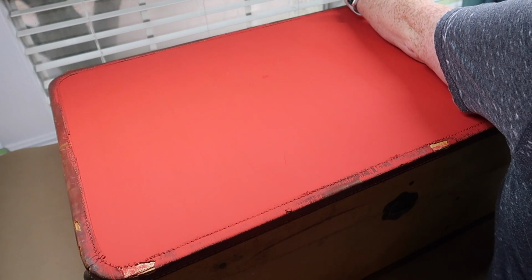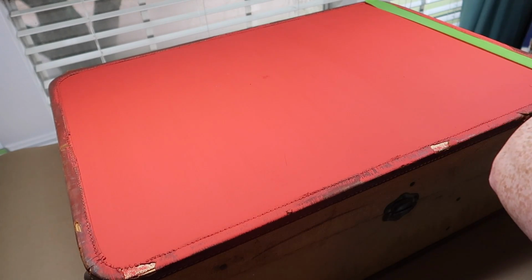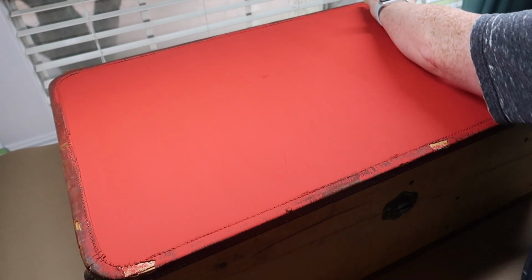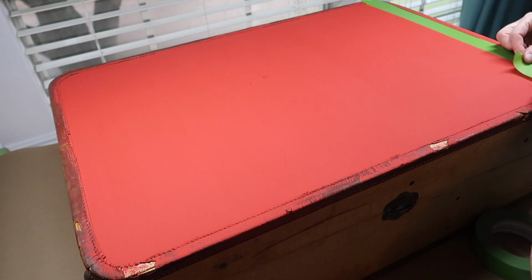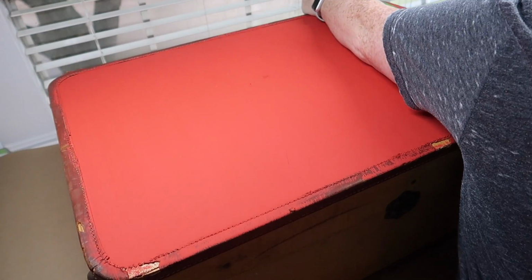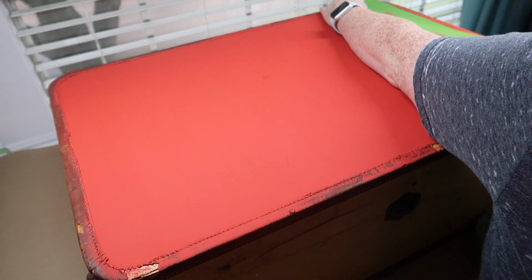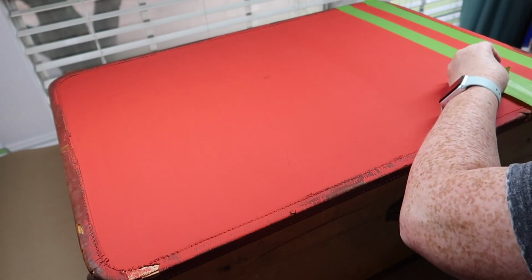Okay, so once you've done a really messy job of painting, and you've painted all over the edges of this, and not just on the center portions where you're supposed to, now you're going to tape it off. This is the wrong way to do it. As anyone who has ever painted any wall in their house knows, you tape first, and you tape off the areas that you don't want to get paint on, so that you don't get paint on them. And then once you've painted, you can peel the tape right off. And then there's a nice crisp edge, and it's clean underneath, and there's not red paint all over the leather edges of your suitcase past the stitching that just makes it look really messy and like she didn't spend any time doing it the right way, which is pretty typical.